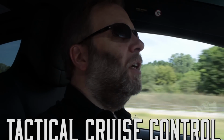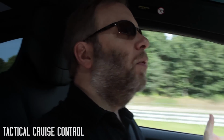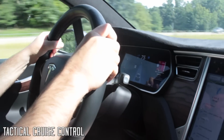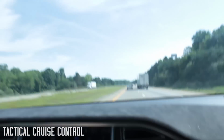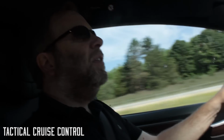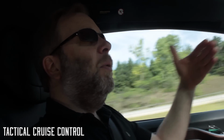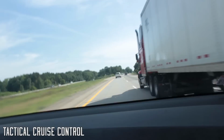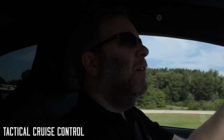So here's a great feature, tactical cruise control. Even if you'd like to do all the steering yourself, as in this case where I'll take over the steering, you can still have the car do tactical cruise control. It's like regular cruise control where you set the speed you'd like to go, but with the added huge advantage that it's keeping track of the car in front of you, and you get to choose how close you'd like to get. In this case, we have a choice between 1 all the way to 7. 7 is the furthest distance. I'm at a 7 right now from that white car in front of us. That's if you want maximum distance between you and the car in front.